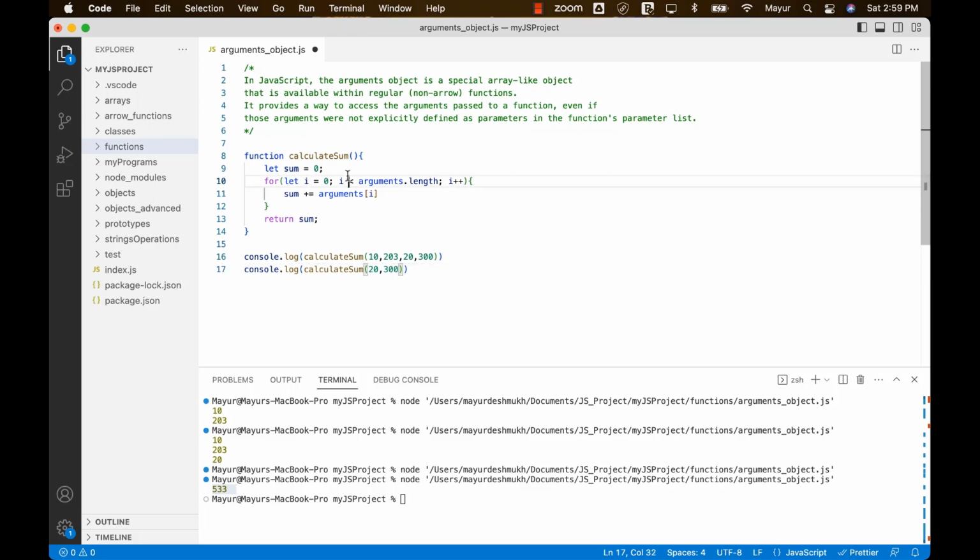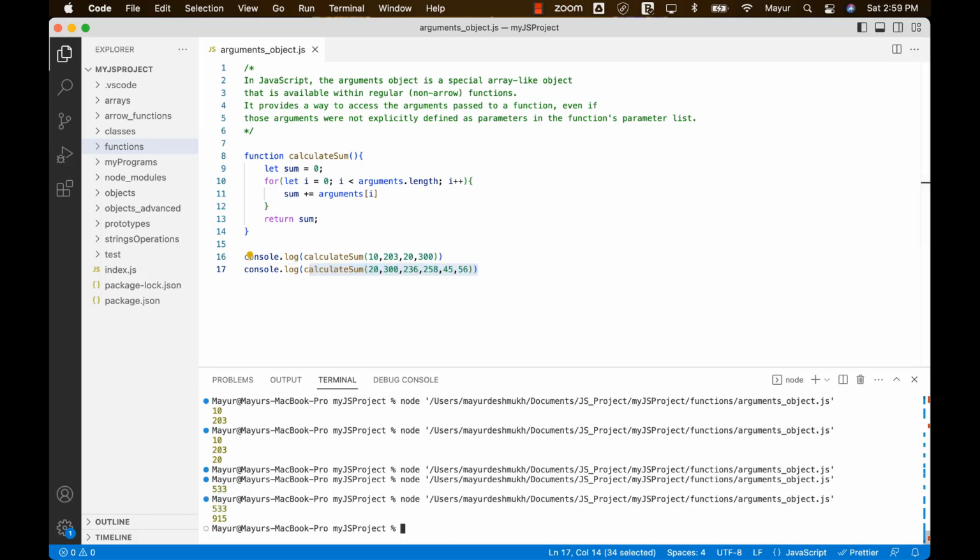We can let the arguments object figure that out and let the user pass whatever values they want to pass when they call the function. Okay, when we rerun this program, we have these two outputs, which is nothing but the sum of all these numbers here. Very interesting, the arguments object in a JavaScript function.